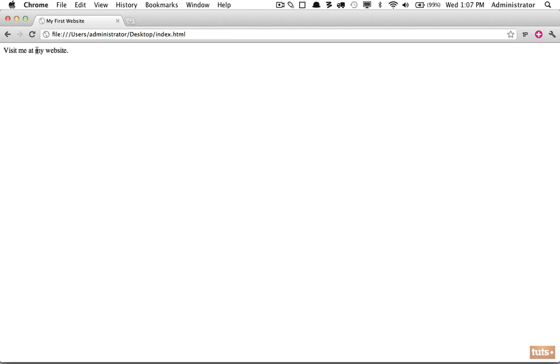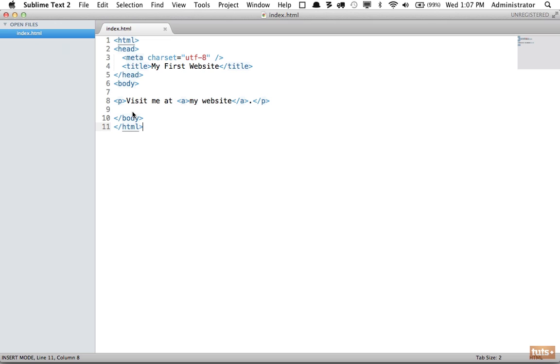As you can see here, even though my website is wrapped within an anchor element, it's not even receiving any styling. So we need to add a specific attribute that specifies what we are linking to. That is vital and it's required for all anchor tags for obvious reasons. So we do that by specifying href. Some people will say "H-ref", you'll also hear people say "hurf". Either will do. Now we need to say, what are we referring to? What are we referencing? So we will link to my personal website in this case.